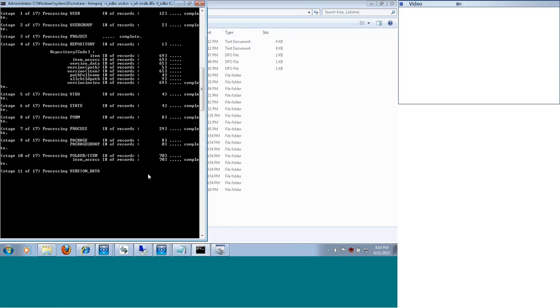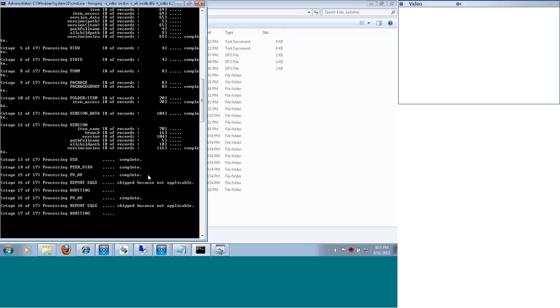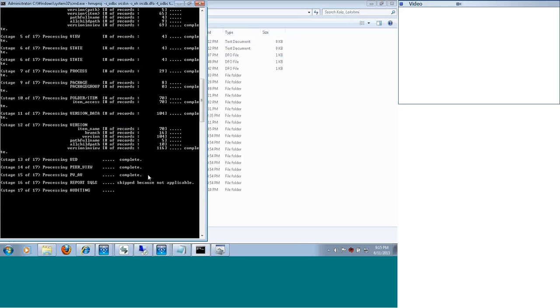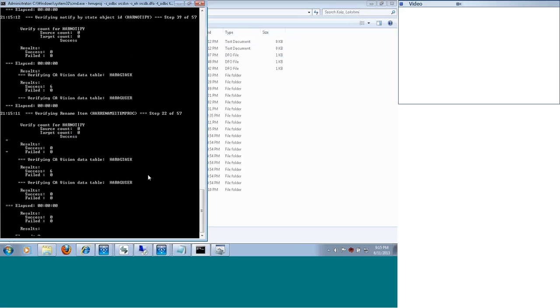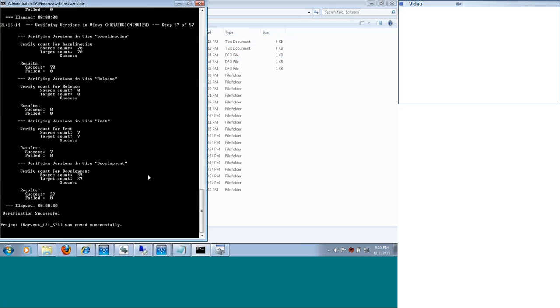And as Kevin mentioned, once you execute this move copy utility, the data movement verification automatically runs. As you can see, it has moved and done the verification also.